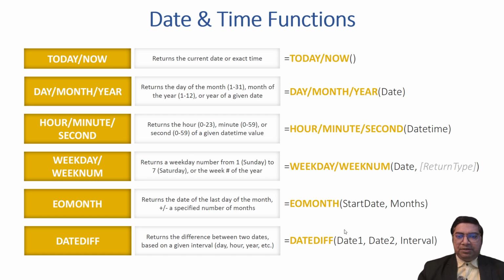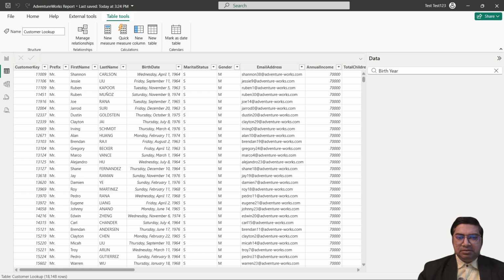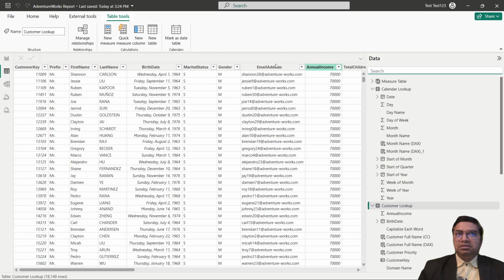Let's jump on Power BI and do it practically. I'll open Power BI. So this is Power BI and let's come to this date list, right? I'll do some questions, like if I want to extract the weekday from the calendar date.